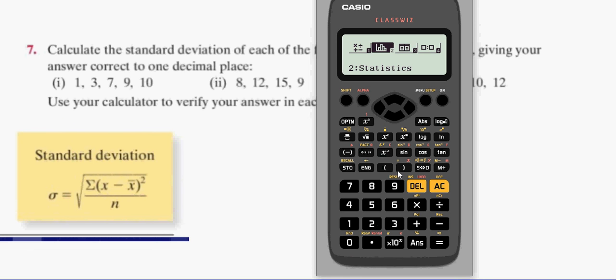Stat mode is 2. 1 variable. We got it? Enter in your numbers: 1, 3, 7, 9, and 10. Is everybody on board so far? Mode, stat, 1 variable, enter in your numbers. Press AC, I believe.